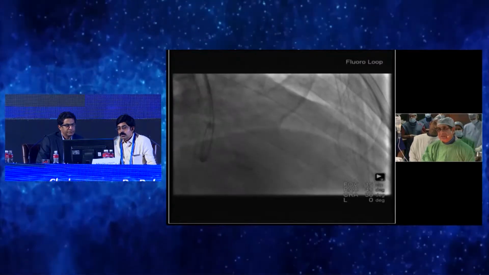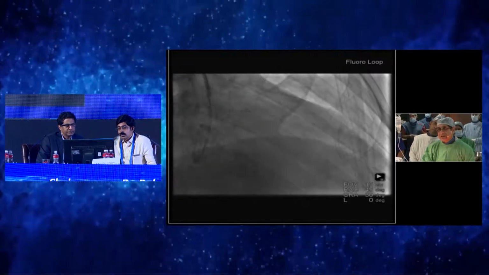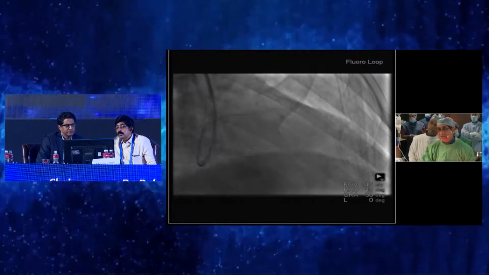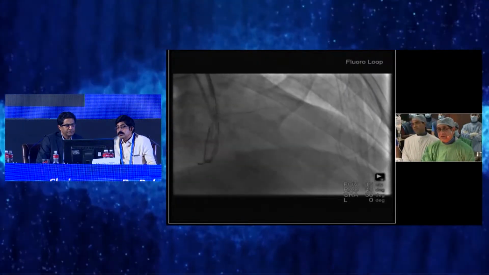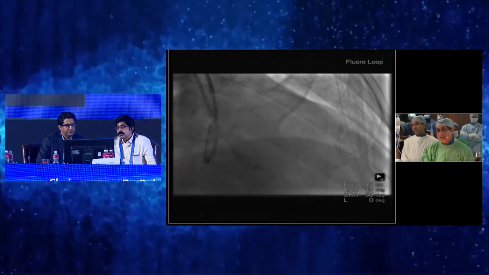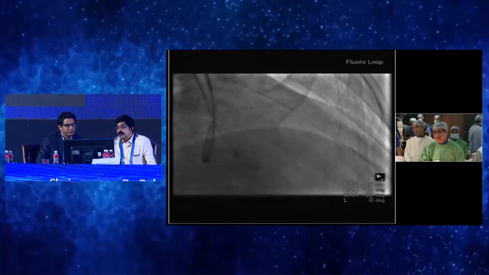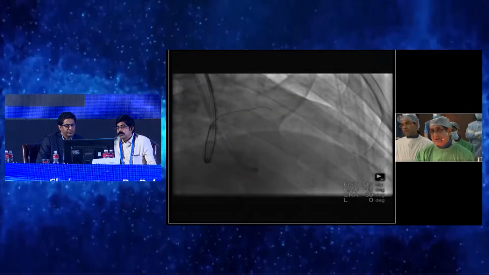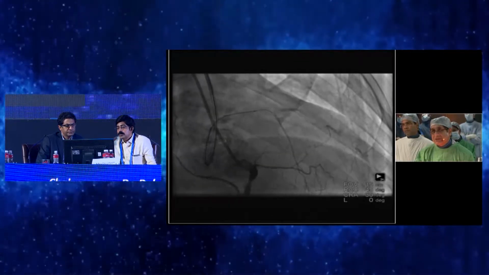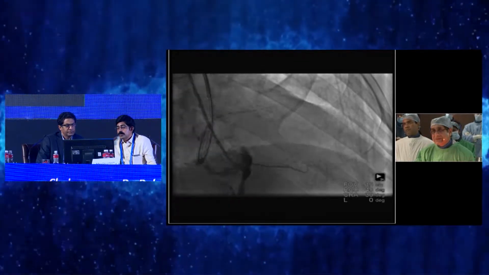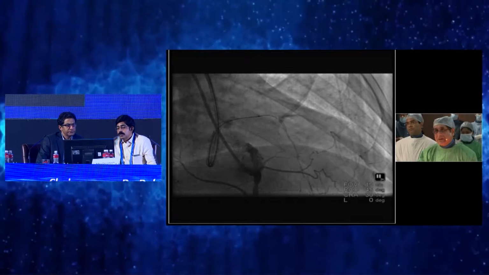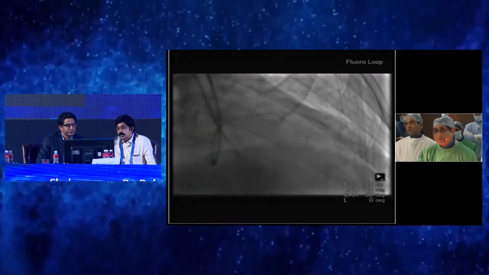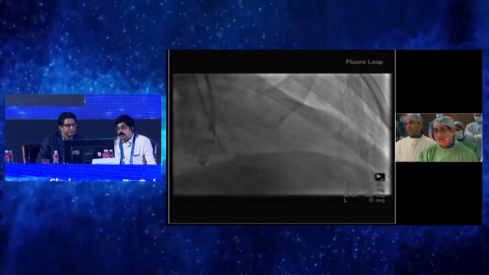But I advance it gently, and I try again, and I think that it is a little higher than what it looked. So I pull the wire back a little bit, and here I take a shot. Okay, next one, and here I take a shot. I think I'm towards the septal, but see, it is not in the right place. So I come back again, and show us the next one. So I come back and I try again.